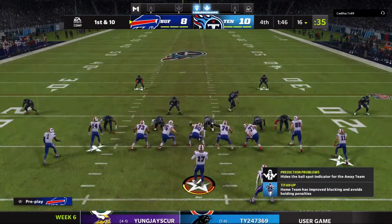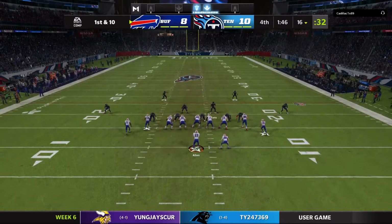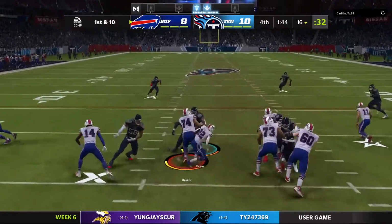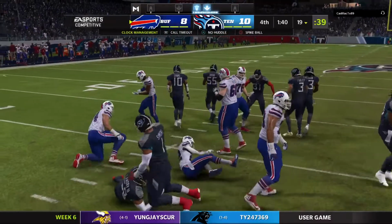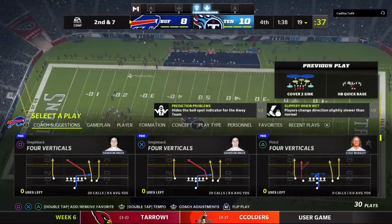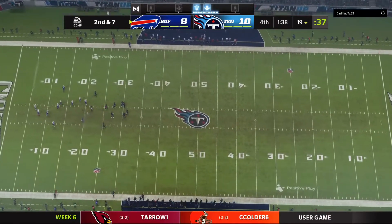The Bills come to the line to start their next drive, and things are starting to move in the right direction. They got the touchdown last drive, then their defense gets them the football back. Yeah, now they have a chance to get the lead if they can put something together here. I'm eager to see how they decide to do it. Do they want to be methodical, or do they want to take the big strike and go after it right now?